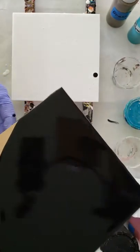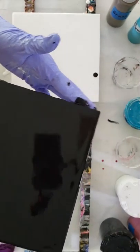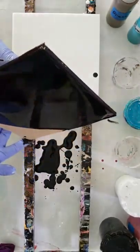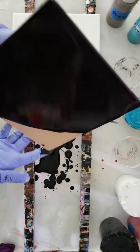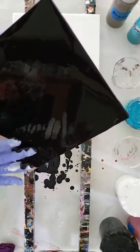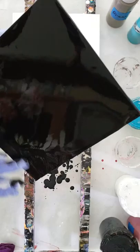But the one thing with a fiberboard, you gotta make sure you get all the sides covered, and later on when this is dry, you need to paint the back. Either that, or do it before you do your pours and let it dry, paint one side so that the board doesn't split later.